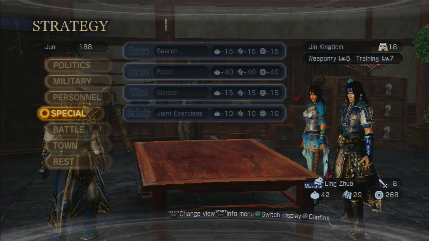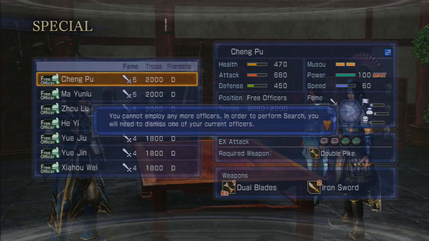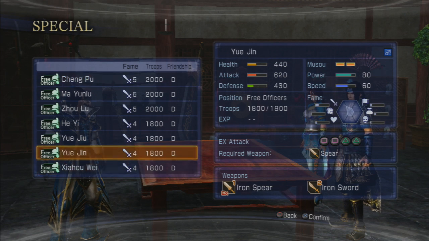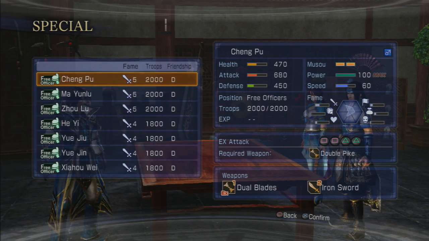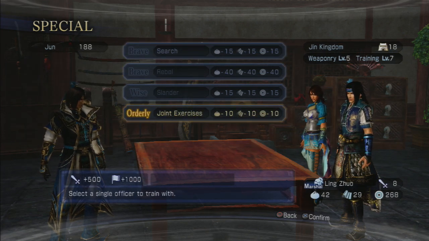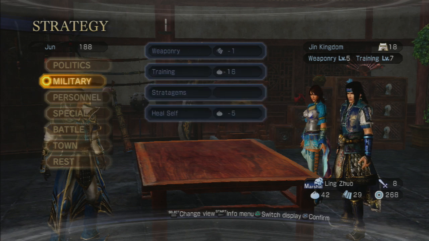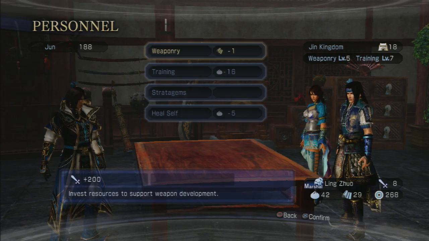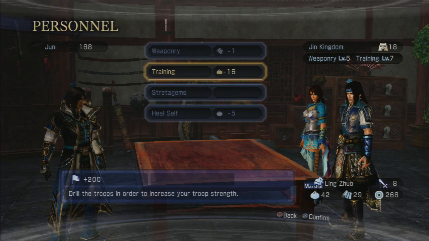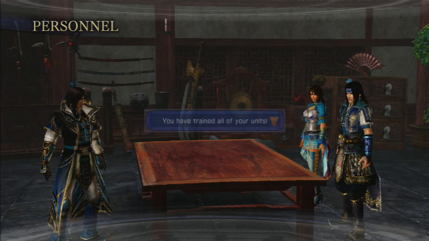Alright, so that's done. Now let's see if I can... oh, never mind. Oh, we would need to dismiss one of our current officers. See, I can do that. I'd be more than willing to do that. But let's see here. We could train our troops a bit more. But for now, I need to have my character just rest and lay low, because that was rough. Let's train.